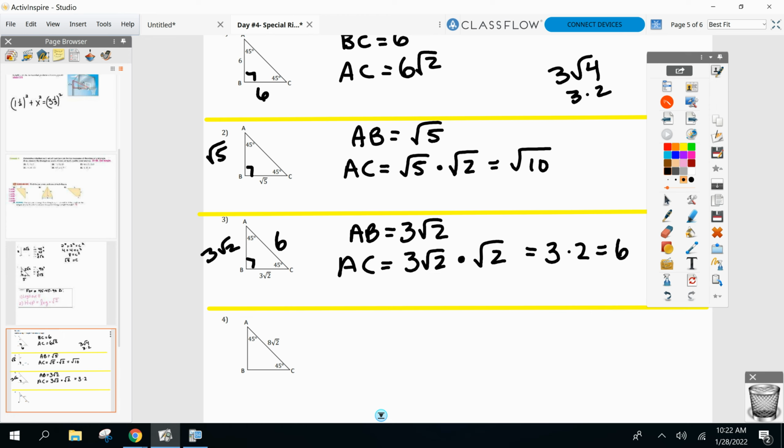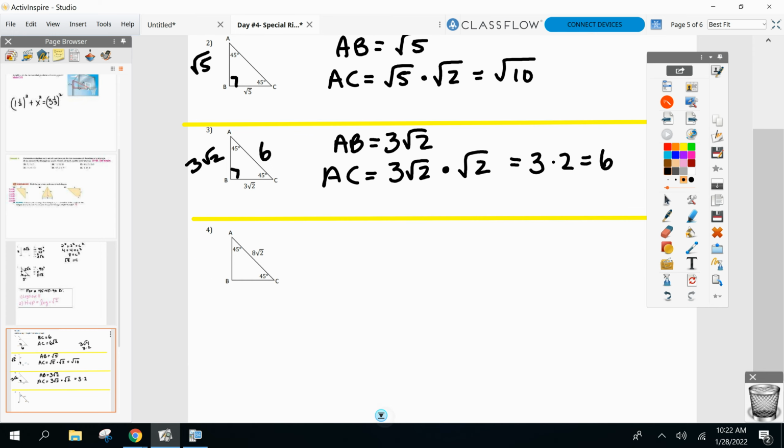So far, no problem. But so far, all I've given you is the leg first. What happens if I give you now in number 4, what am I giving you? Yeah, the hypotenuse. What if I give you the hypotenuse first? All right, no big deal. Use the rule. Hypotenuse equals what? Leg times. Ready? All I'm doing is using my rule. What are you going to plug in for the hypotenuse now? 8 radical 2. That's the hypotenuse.